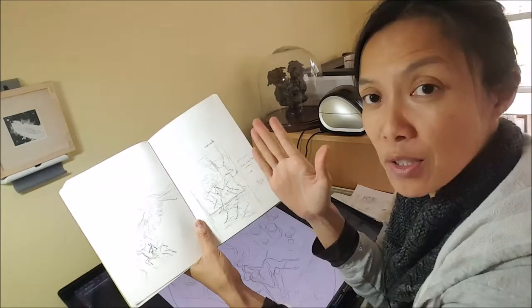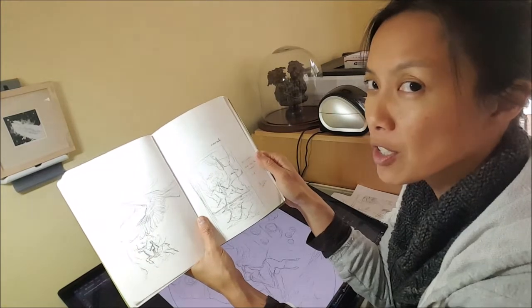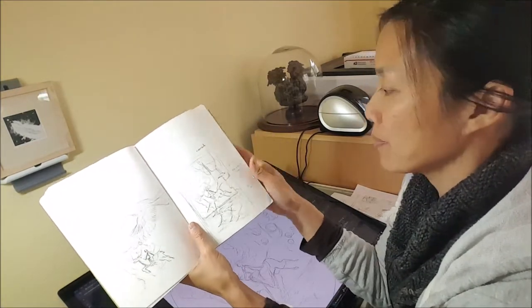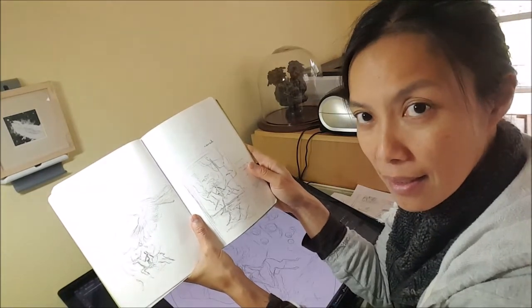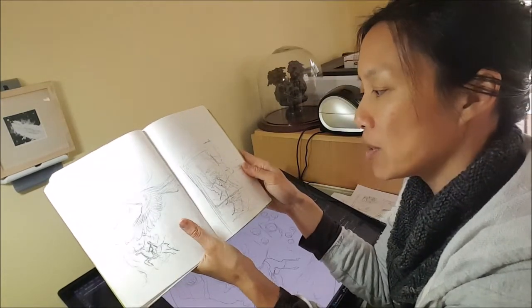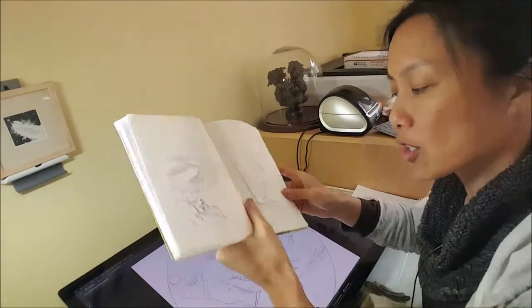The problem is that once you have this little thumbnail, you have to then translate it into a much larger painting or drawing. And in order to do that, it's a multi-step process that I use. There are multiple ways to do it, but I'm going to show you my method of how I transfer something from this into a much larger size.